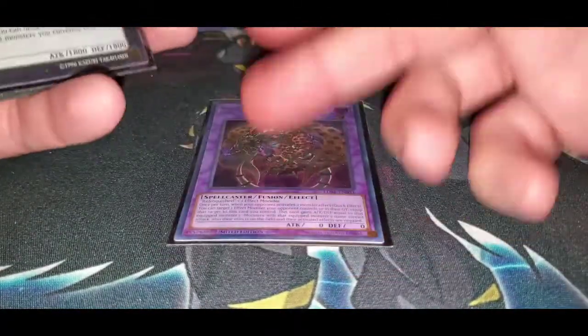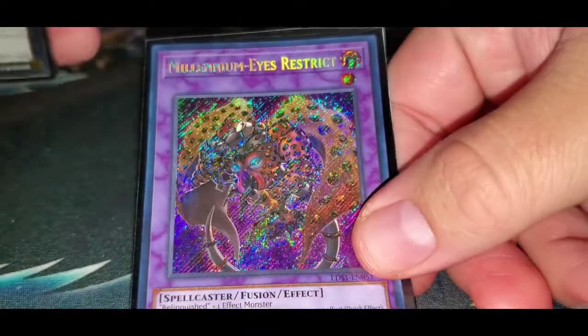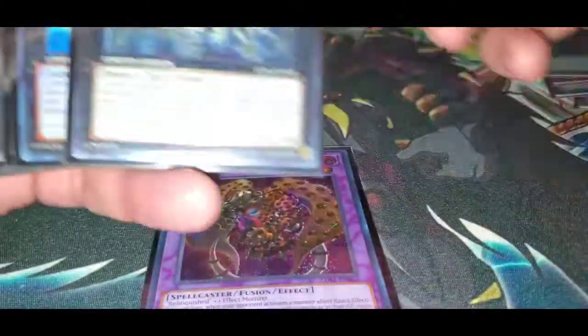In any combo deck, I really recommend that you start playing this. And now that it's gotten reprinted, it's pretty cheap. I paid like $10 for this, and it looks pretty sweet as a secret rare.